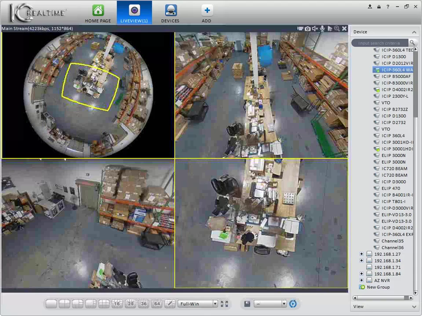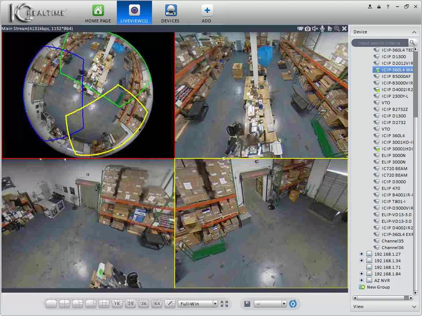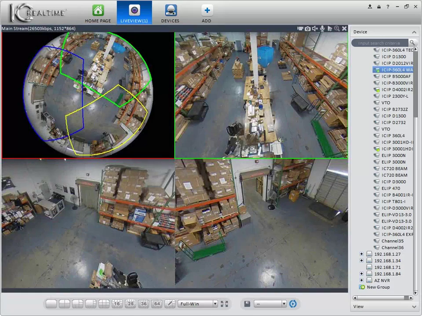Again, if I want to zoom in, I can zoom in. If I want to zoom out, I can zoom out. I have full control of this image. Now remember, there are no moving parts in this camera. It's giving me an amazing fisheye view that I can actually work with. I can navigate around it. I can manage it. I can control it as if it were multiple PTZs at this location. And I have all of this functionality through our free Smart ICRSS software. You'll notice you also have this functionality if you're using our 4K recorders. So that's the real advantage of using 4K recorders with our 360 or 720 degree cameras.